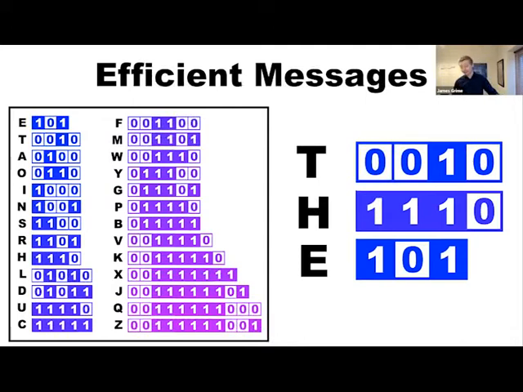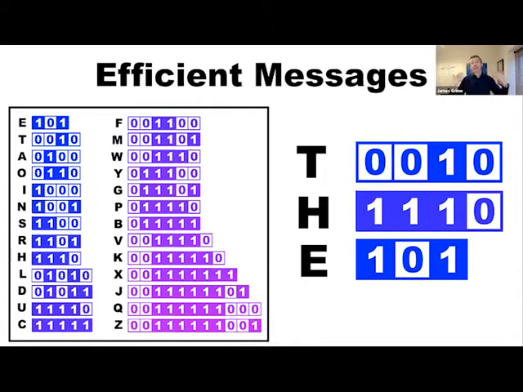And this idea isn't just for text messages like your emails. This idea can be used for anything. You can use this for your photos, your videos, your music, whatever. So if I was sending a photo on the internet, you might know this, these digital photos are broken up into pixels. You might have heard of that. So your digital photo is broken up into pixels, and each is given a color, and that color is given a number. So your photograph is just a sequence of numbers, which can be sent as a sequence of binary numbers, ones and zeros. Or you can make it more efficient and look for the most common colors, give those shorter code words, and it will be more efficient.